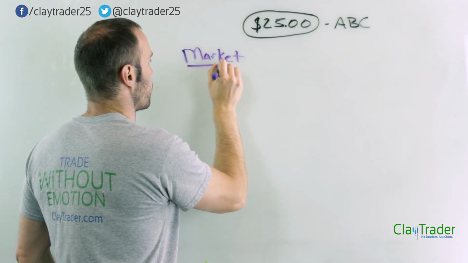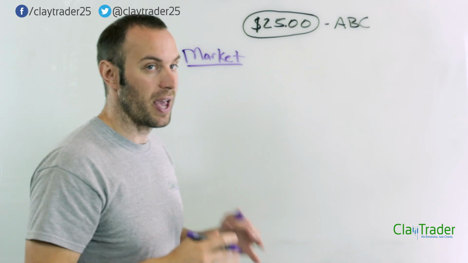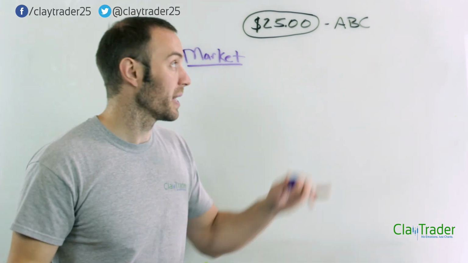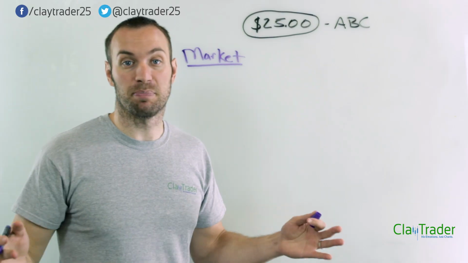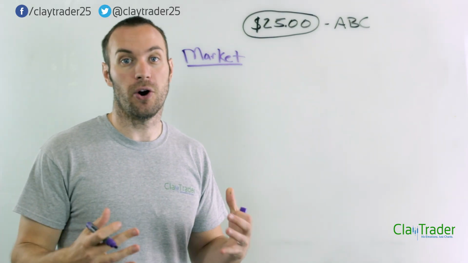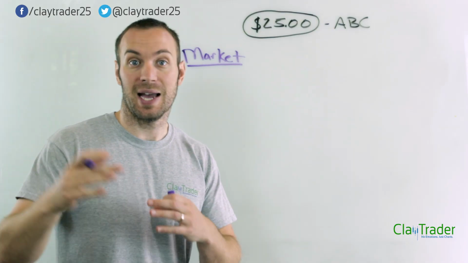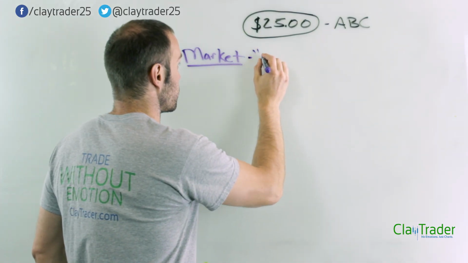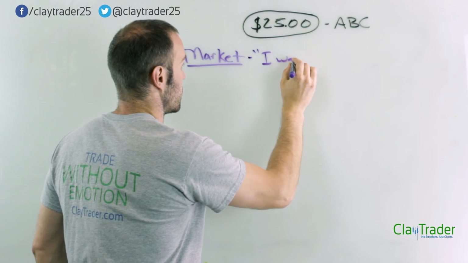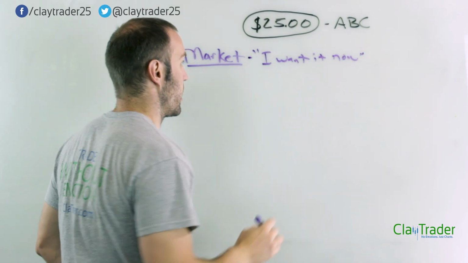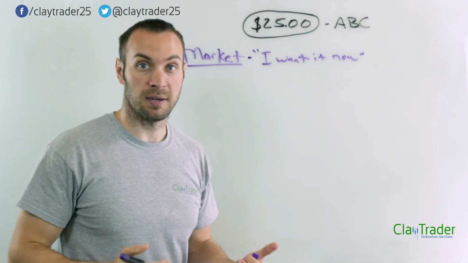So what does market order mean? If you select that option, that means that I just want it. And not only do I want ABC, I want it at any price. It doesn't even matter to me. I just want into the stock. I want to own shares. I want to buy it. Not in a few minutes, right now. So market is just saying I want it now. And you're going to pay whatever price the market gives you.